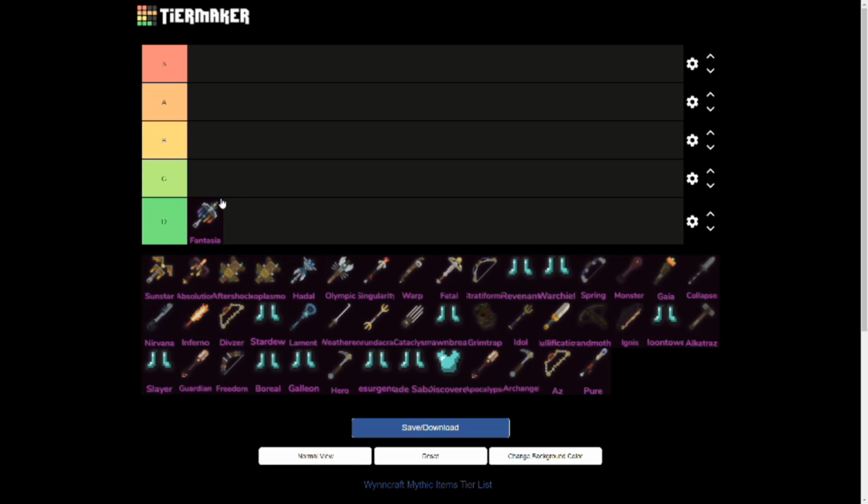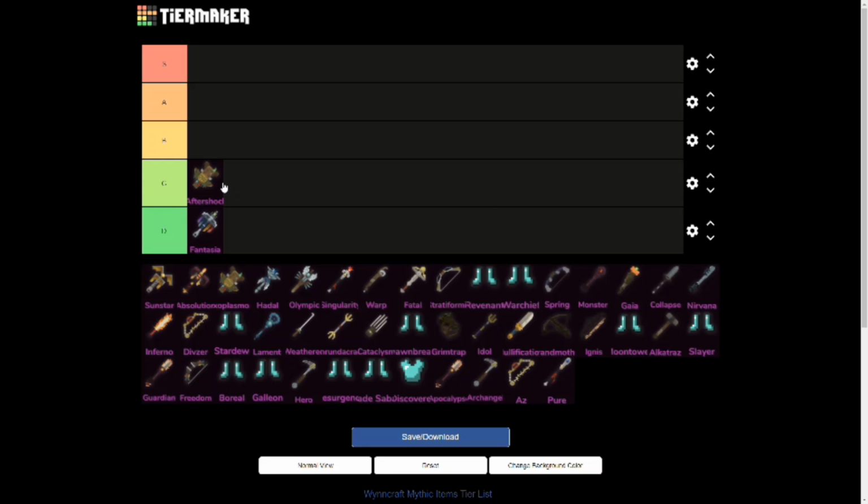I think we could both agree on Aftershock, right? Yeah, Aftershock's not terrible. It's pretty good. Also, I put Olympic down there, hey? I disagree with that. Well, let's talk about Aftershock first. We can come back to Olympic. Let's talk about Aftershock right now, okay? I think that it's the best. It's easily the best melee relic in the game.